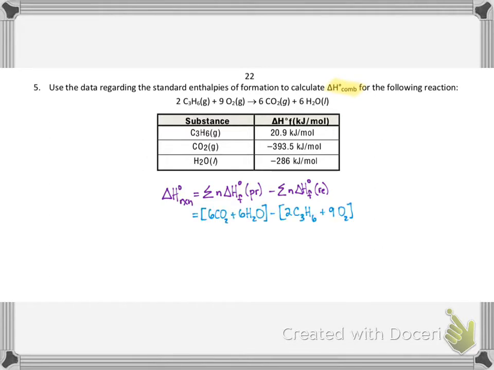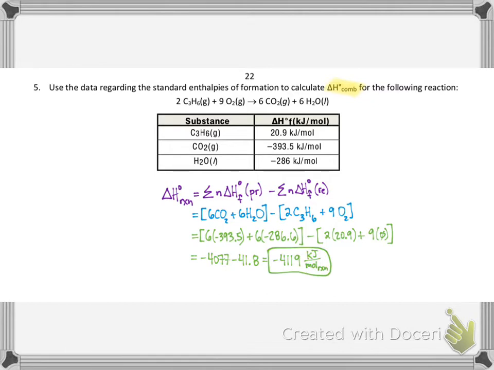Now, you're not required to do this first step where you write out the chemicals. It just helps eliminate errors. So, whatever works for you. Once you figure out the chemicals, then you plug in the numbers. And once you plug in the numbers, you do math. Easy peasy. It's important to recognize what work would have to be shown for free response. This is it. That's the work you have to show.